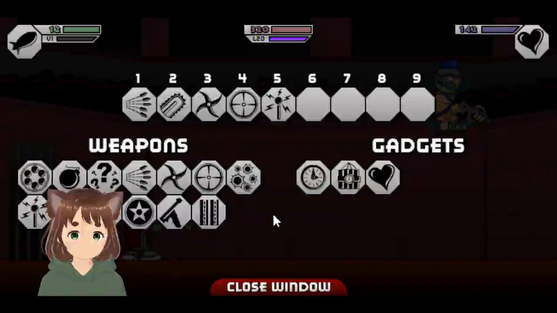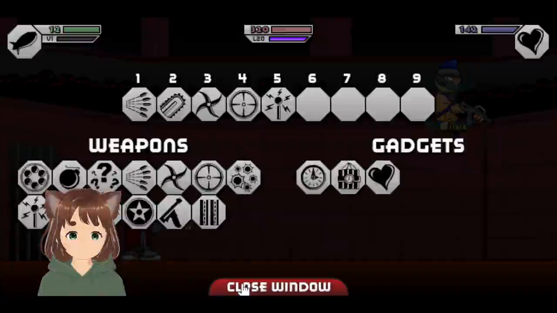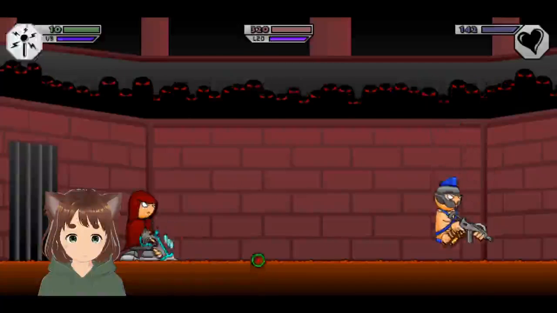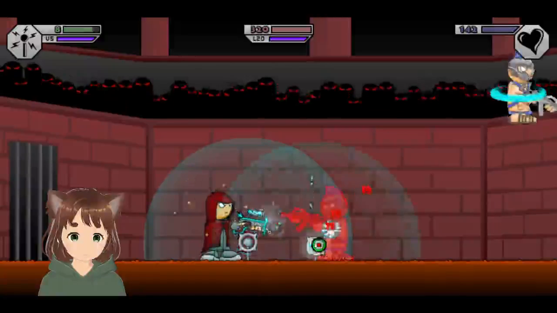We have to complete the battle without jumping. So we can move left and right if we want. So that's good. I believe this should help a lot as well.